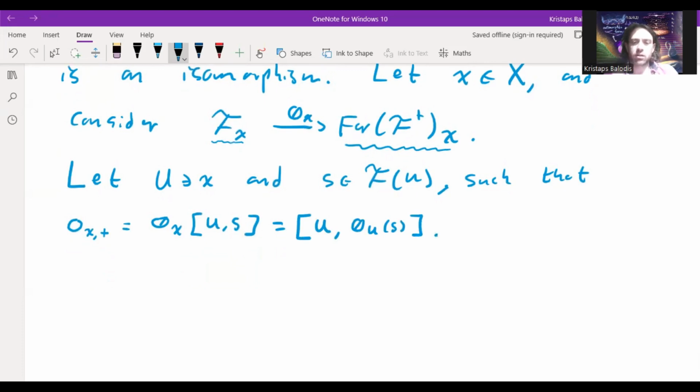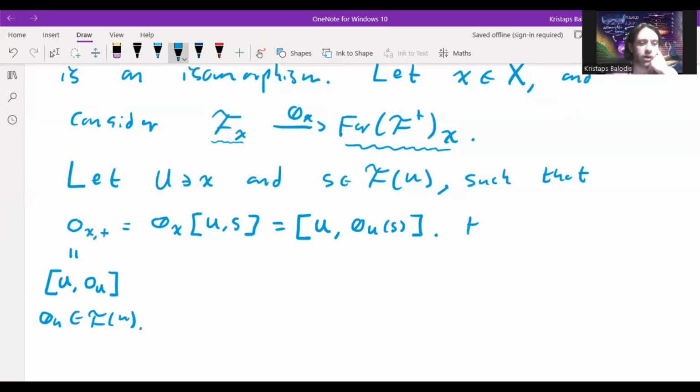So what does that mean? Well, I claim in general, I don't think we've talked about this, but for sheaves of abelian groups, they need to have an identity element. So what is going to be the identity element of the stalk? Well, I claim it's just the constant function. So this will be U, and this will be the zero function, say zero sub U, the zero element of F over U, right?